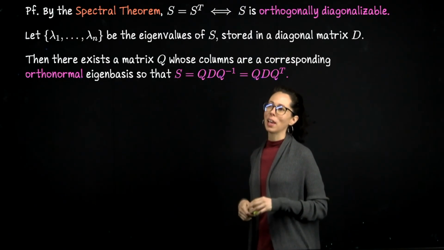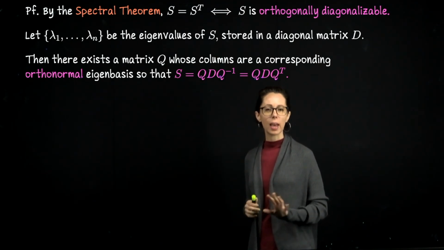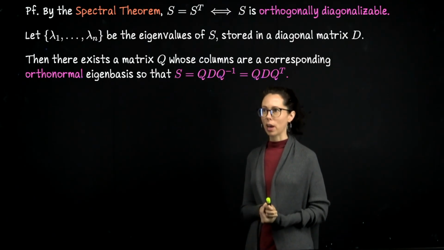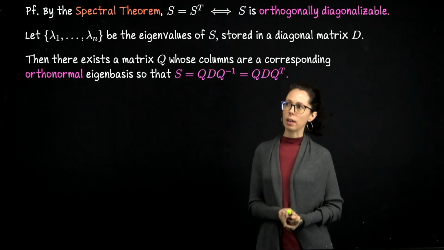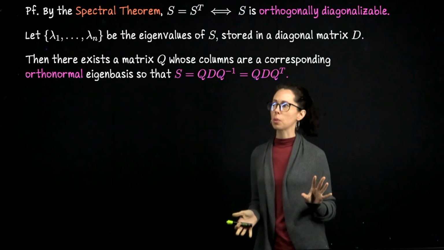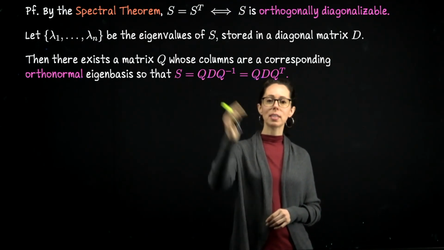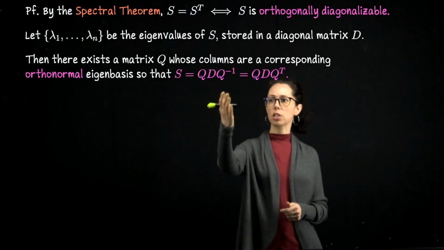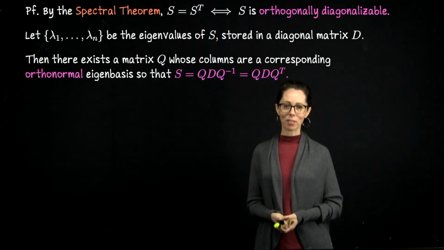It's a bit of a mouthful. If you've had linear algebra, hopefully this is familiar to you. If you haven't yet, please do stick with me through this, and I hope that when you take linear algebra, you will cover this theorem in depth. Let me give you a moment just to read through this because it's kind of a lot written down. I will come back and just organize this information about eigenvalues and orthonormal eigenvectors into matrices Q and D, and then we will talk about how to use this decomposition of S in order to prove this statement about classifying quadratic forms.